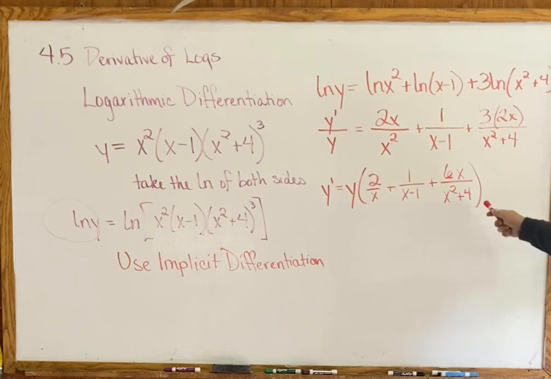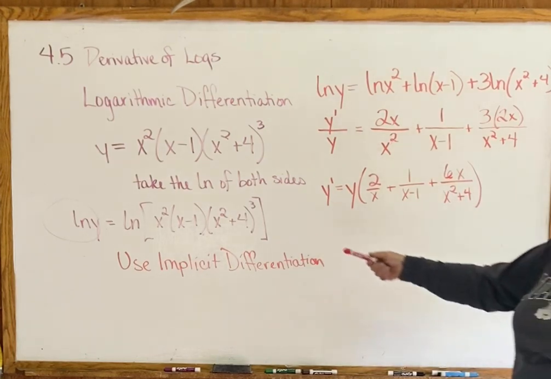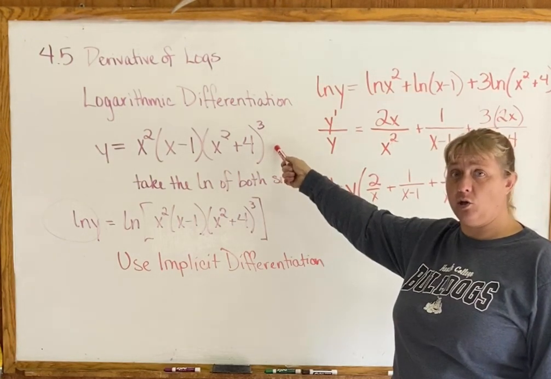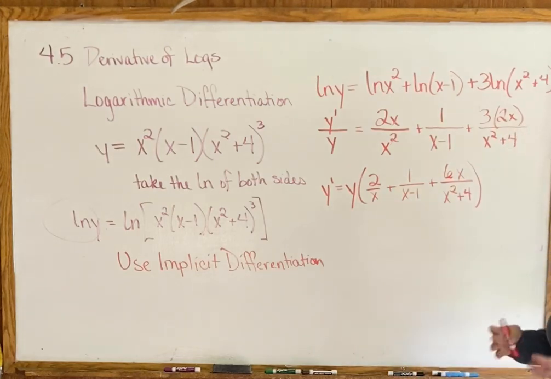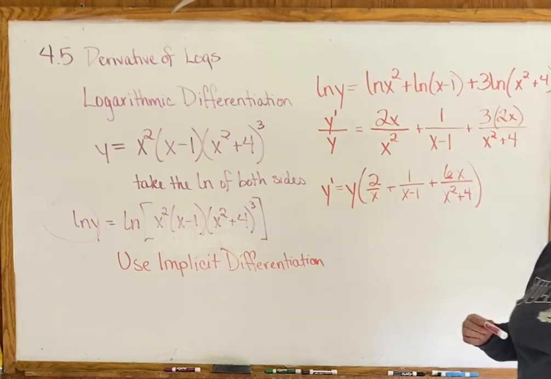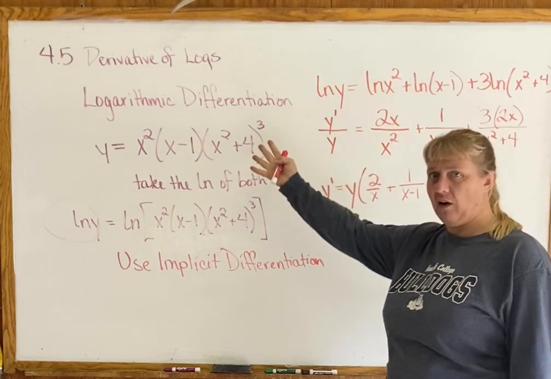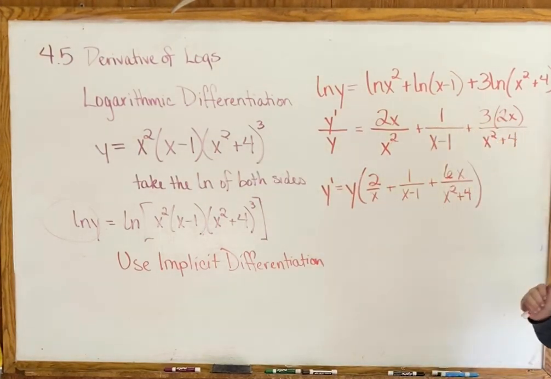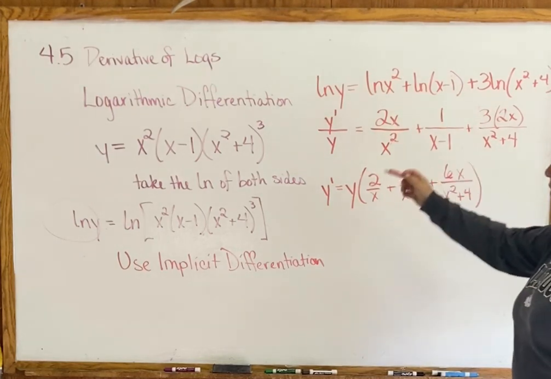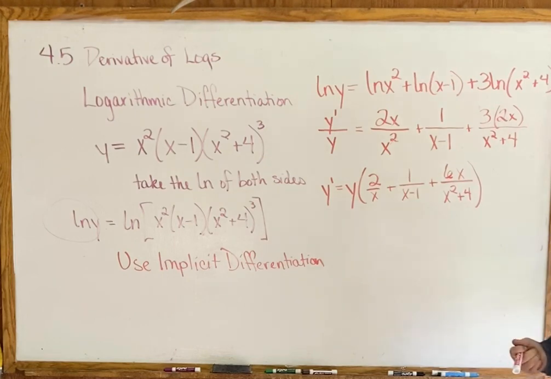Now, that derivative does not look like the derivative if we had done this using the product rule and the chain rule and everything. This would have looked a lot different. It definitely would, there wouldn't have been a fraction, because there aren't any fractions in the original. But that doesn't mean that this is wrong. It just means that it's in a different form. We got the derivative. We just did it a different way.